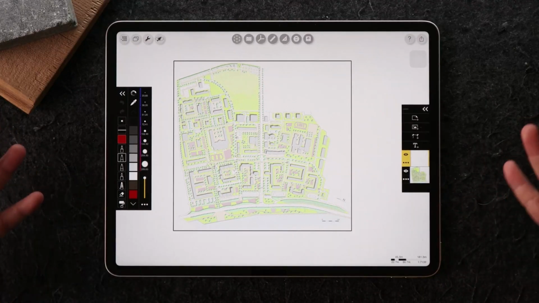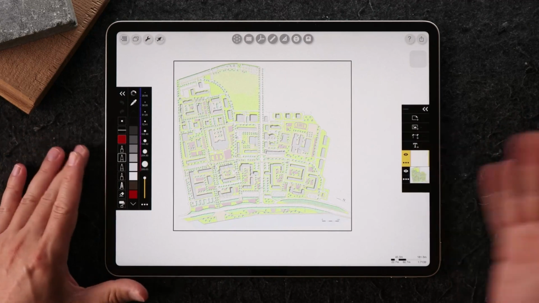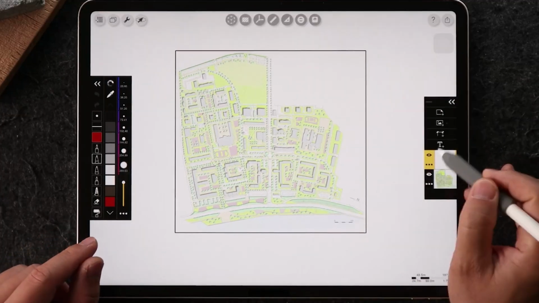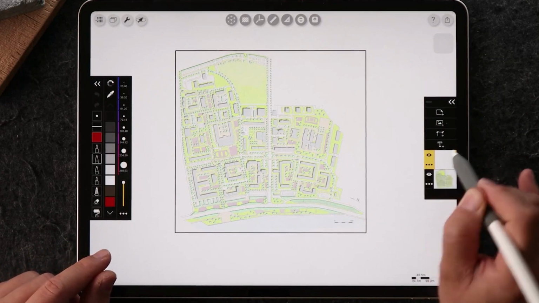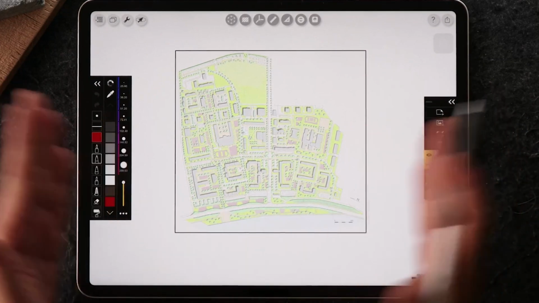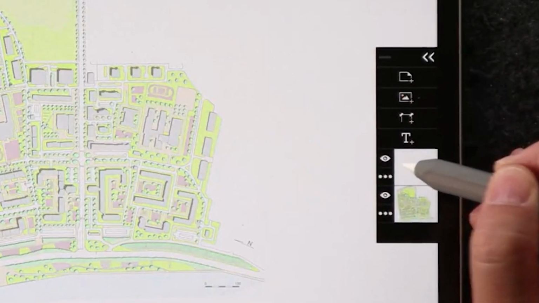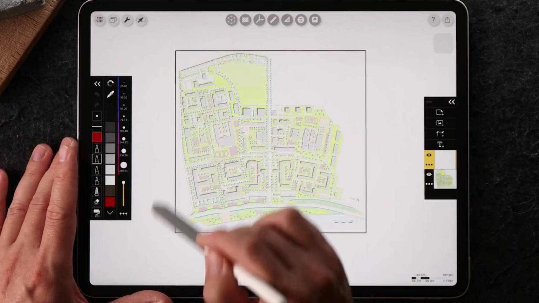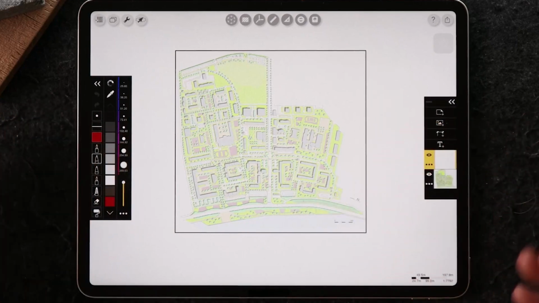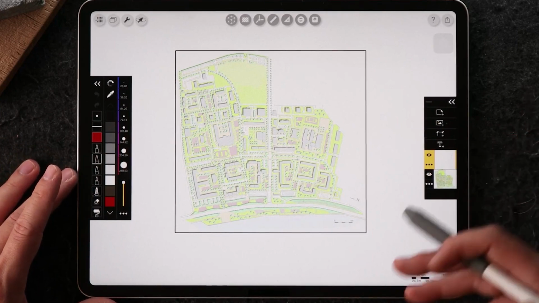With Morpholio, the current export limit is 4K. Which means when you export a drawing, it will export the drawing at the size of the layer, and the maximum width of that layer is 4,000 pixels. So in here, if I were to export this layer, you can see the boundary of this layer. The maximum width is 4,000 pixels. That is an important concept to recognize and be aware of.